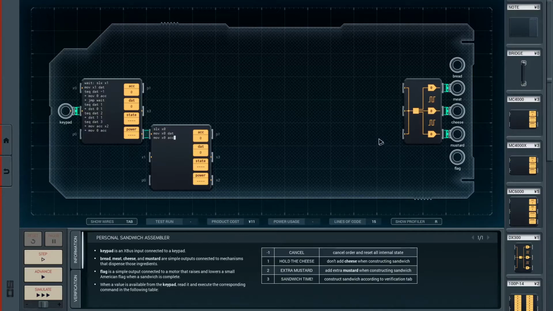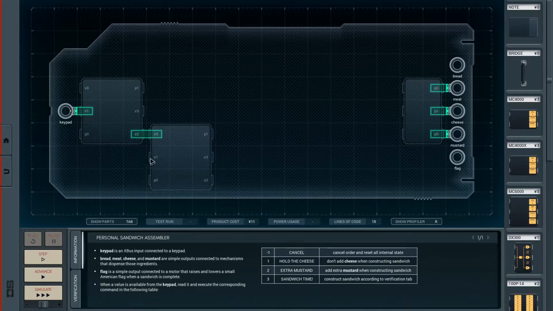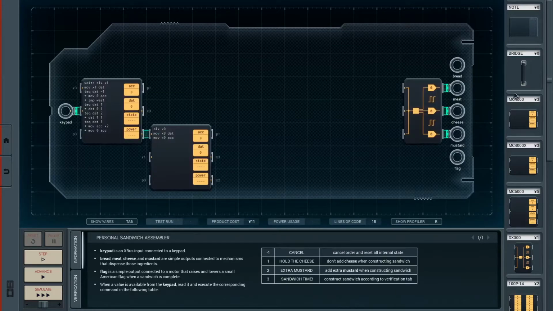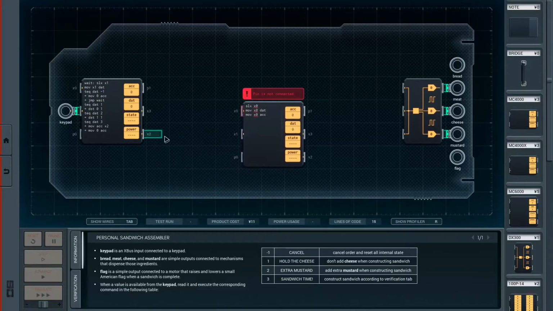How do I bread? Am I going to have a bread controller? How did my... Well, I don't want to go over there. That's a pain. I have to re-input the code if I want to do that. Okay, I don't like this layout. Oh well. That's how it is. Alright, so bread and flag. No, I'm going to change the layout. I can keep that part, but I'm going to put this over here.